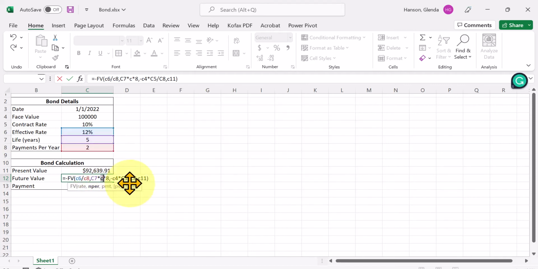Mistake. Let's see what I've got going here. Negative FV, C6 divided by C8, comma, C7 times C8. Right, here's my mistake.